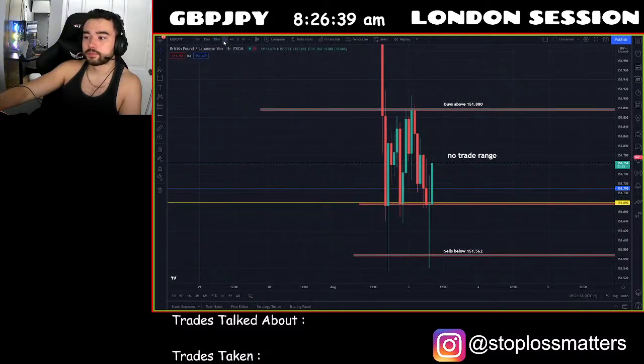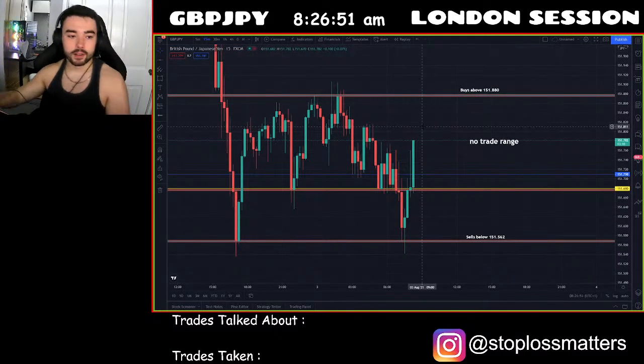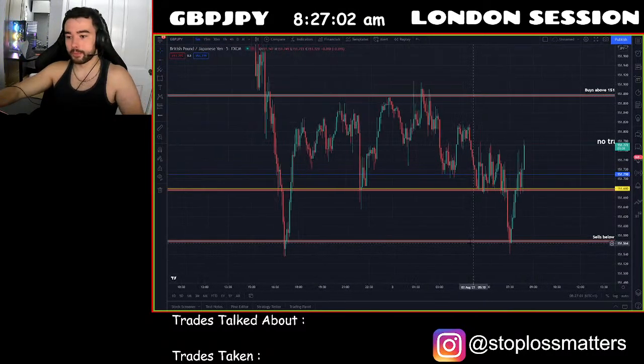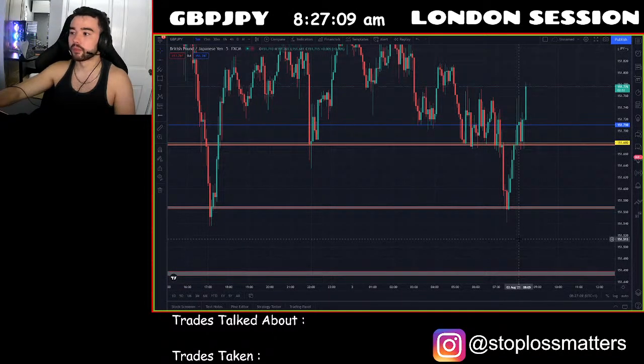Nice. Look at that pull up. So it really held this support here. It broke down just before, rejected it pretty instantly, and then came back up. If people want to see it on the 5 minute, that probably best illustrates why we held that support. You can see we had that impulse up, and then there was that support made with the rejection on the 5 minute, of that higher level, and that indicates the price wants to go back up.